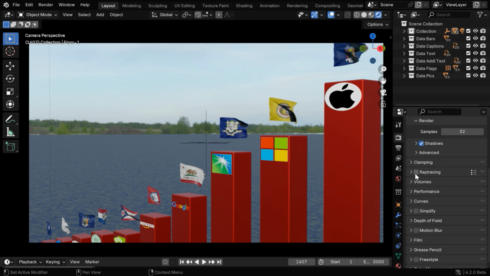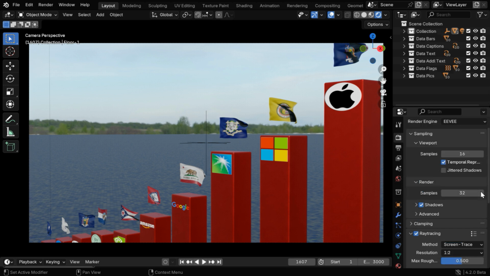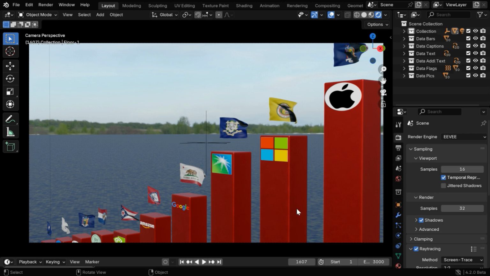Then you can enable the option of ray tracing, which is a nice feature we got in Eevee-Next, from Blender version 4.2 onward. It creates far better light and shadow, compared to the legacy version of Eevee, and you can go with the default settings, or play with them for any customization.